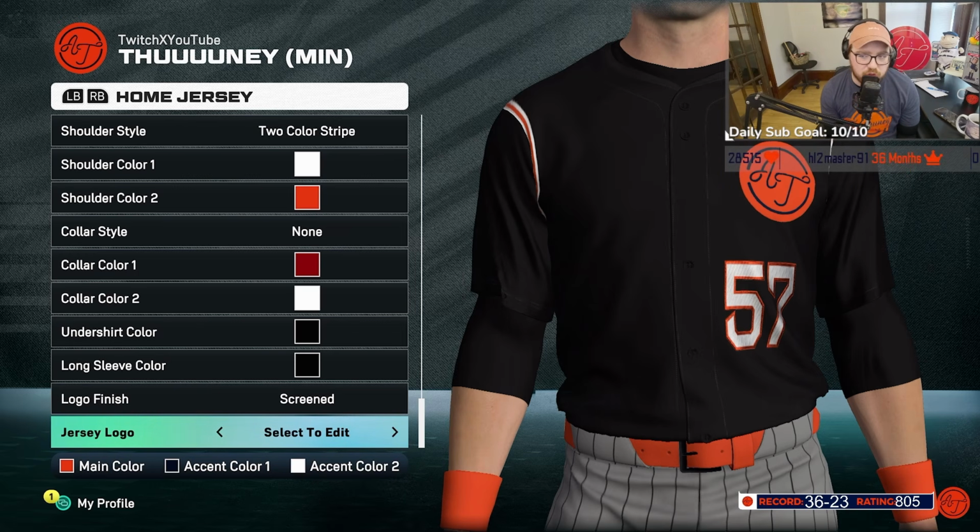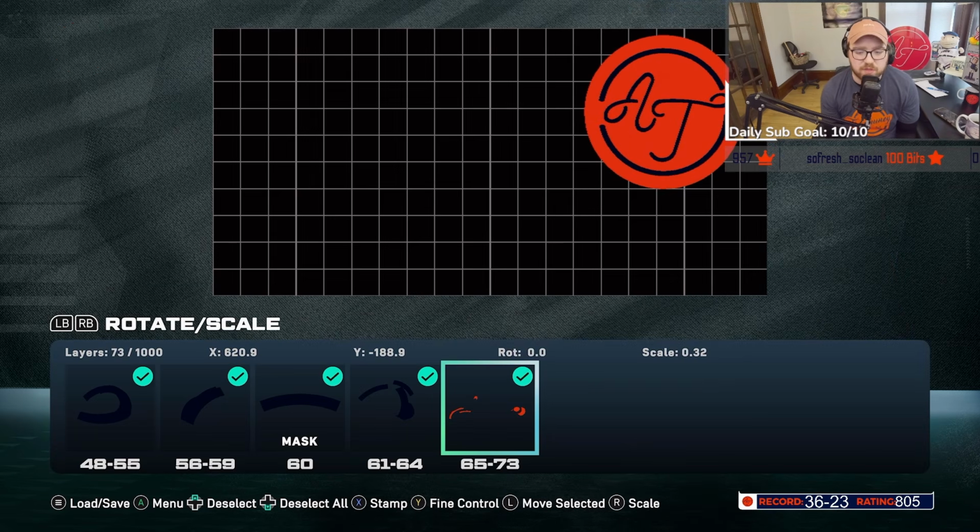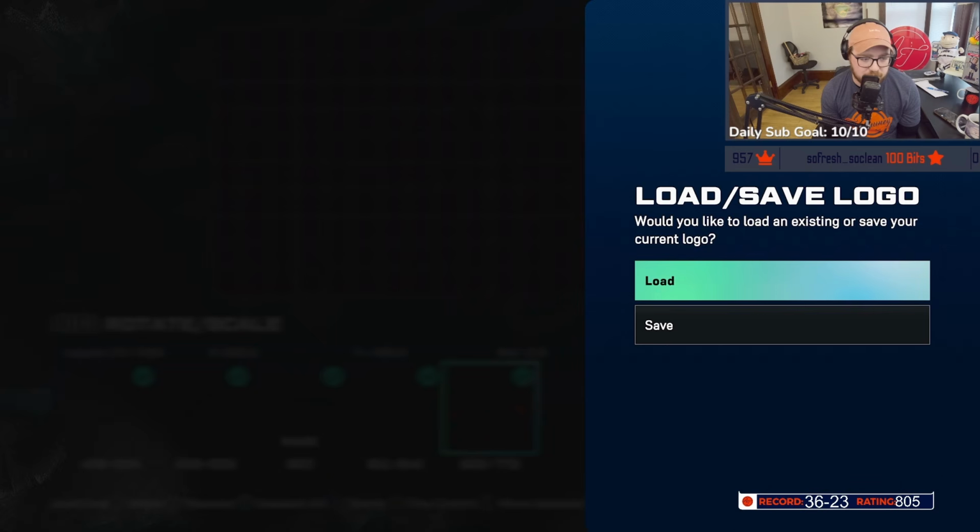But now let's tackle one of the number one things that I hear people say. How do you get two logos on your uniform? How do I organize things? How do I do this? How do I do that? Let's go through everything right now and make my uniform back the way it was. So I like two things on my jersey. I like my main logo and my Nike logo. Let's show you how to do that right now.